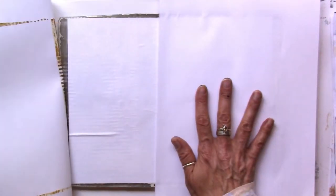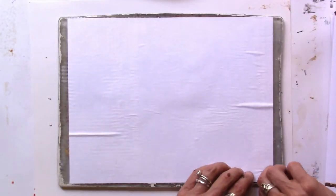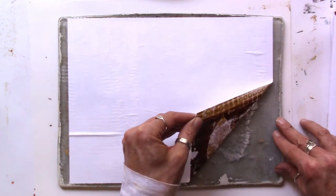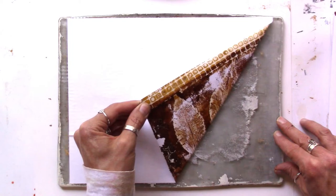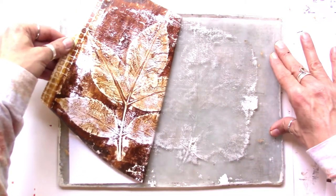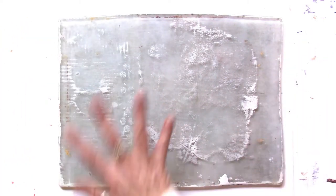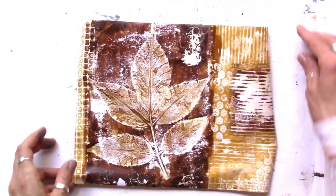Now, printer paper is a tricky beast, just like the Gelli plate is a tricky beast, right? Printer paper, you cannot leave it on too long or it will, oh, look at how fun. Those will go in the runoff pile to be filled up completely. Look at how fun. This is going to be great. You can't leave this too long or it will begin to tear on you. Oh, and I'm having a little bit of tearing. And this is okay. It's giving it an older look. You just have to pull these prints fast. Now my plate's going to be a little dirty for the next pull, which is wonderful. We like that. And then here is our print.